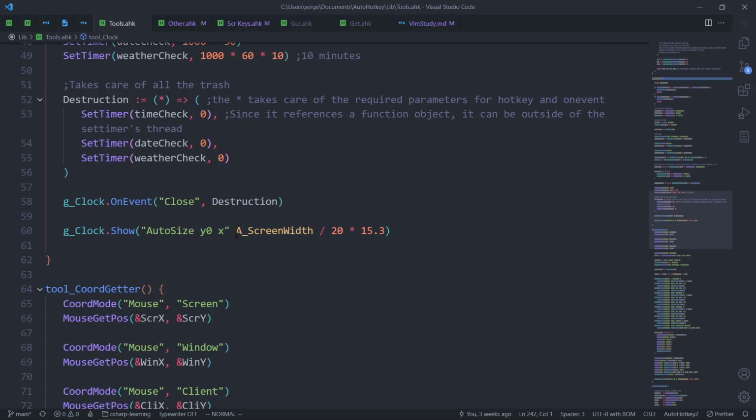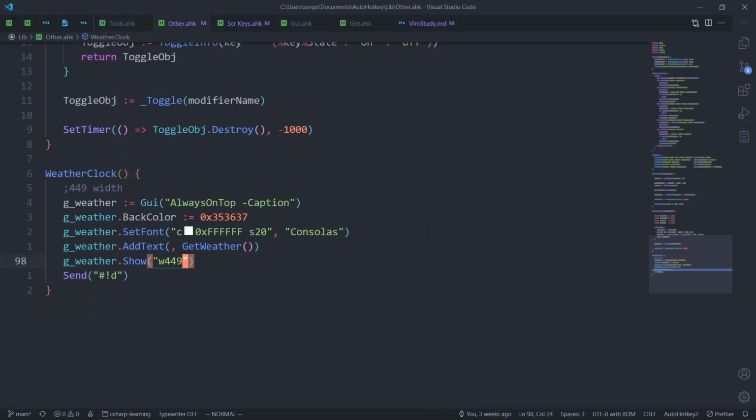We'll figure that out. So let's just yank this. Now the X position will be here. Okay, let's reload once again and see how it looks.